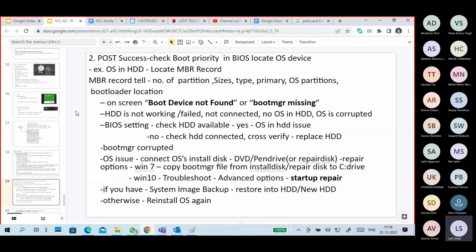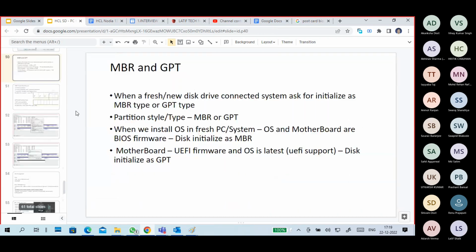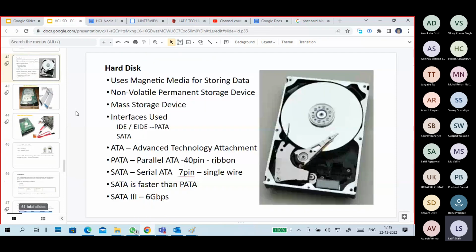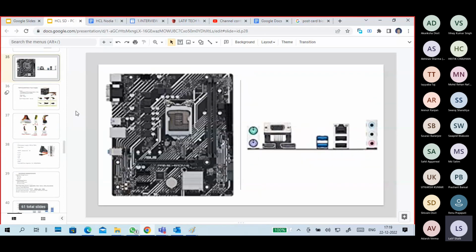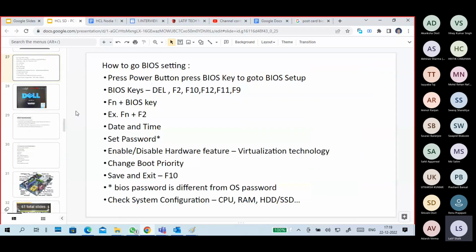But initially, go to BIOS settings. You got a boot device not found. Go to BIOS settings and check whether it is showing the hard disk or not. So, hard disk related information. I will show you the boot.